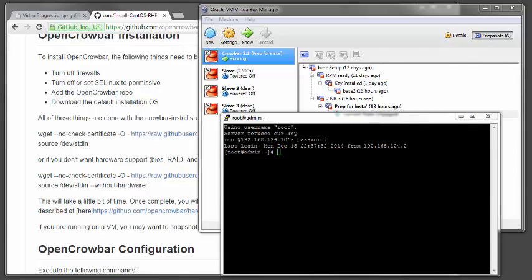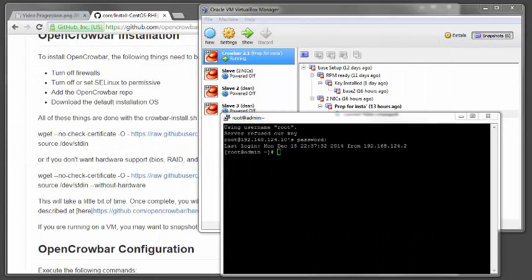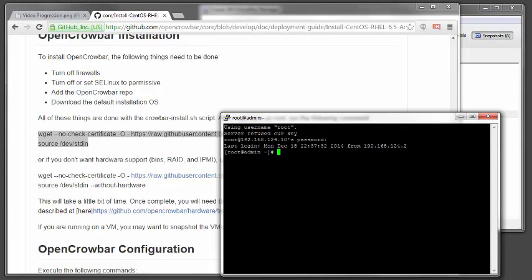In addition to kicking off the script, the other thing I want to be able to do, I have a WinSCP session I'm cranking up, and one of the things that I would recommend doing is copying over, if you have them, ISOs. I have a whole bunch of ISOs for the different builds I want to do, CentOS 7, 6.5. You need to have your TFTP boot ISOs directory populated with an ISO. If you do that in advance, if you have them, you'll save downloading them into your system. And this step is not VM specific. It would be done anytime you're setting up a new system.